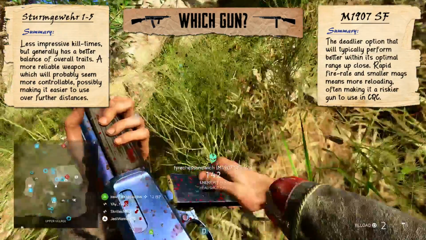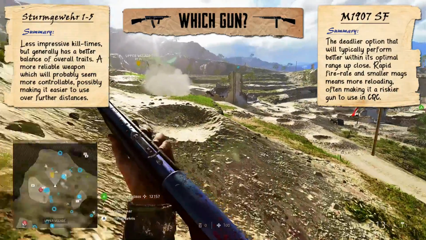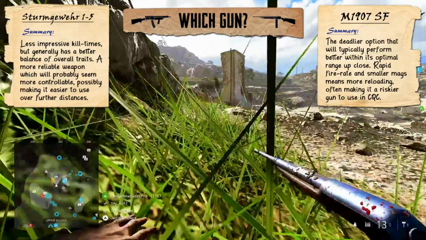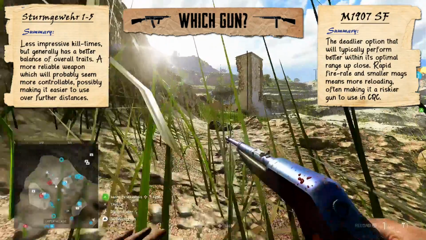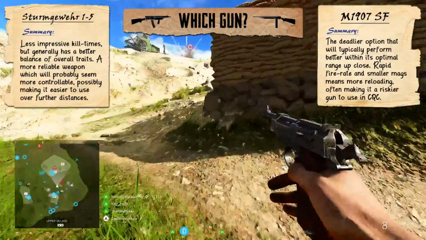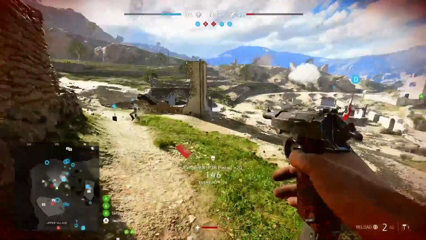And this can make the gun a very risky one to use, especially when you're playing aggressively, which is really how you should be using it, to take advantage of its brutal stopping power. It won't be able to take on multiple players quite as easily, like the Sturmgewehr probably could, but so long as you're careful and plan your moves well, the M1907 SF will usually give you the better results within its optimal engagement range, up close and personal.